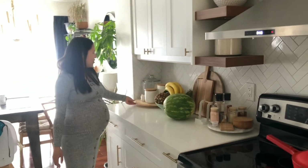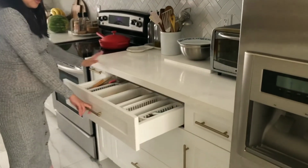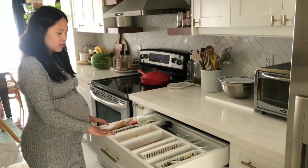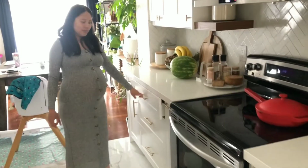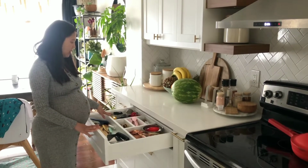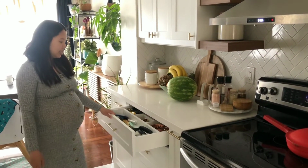And then here I just have a Lazy Susan with my baking supplies, so my flour and some sugars. What I really like about the drawers is that these separators were also custom made. I have 2 different ones. This one is specifically for everyday uses for chopsticks and our everyday cutlery. And then this one was also custom made. It's a different design, but this is more for our baking utensils, and I really like how the drawers are big enough to hold all my utensils and organized enough so that I can easily find what I'm looking for.